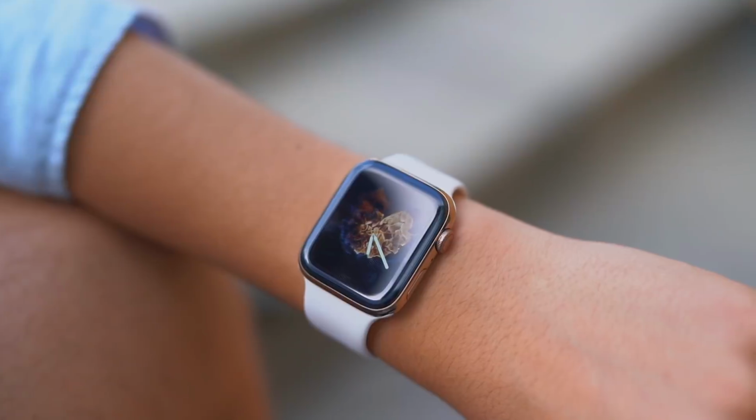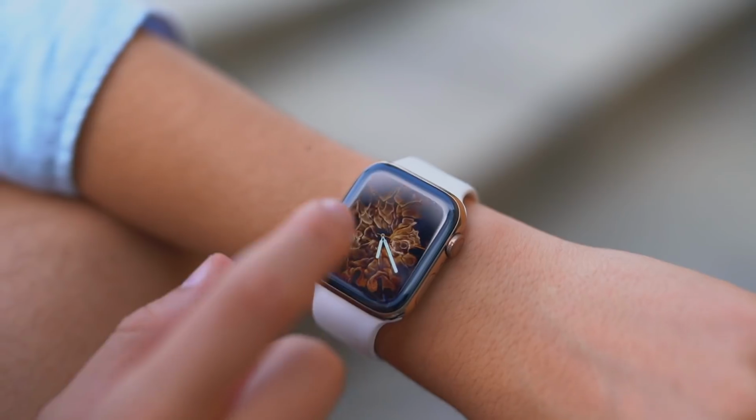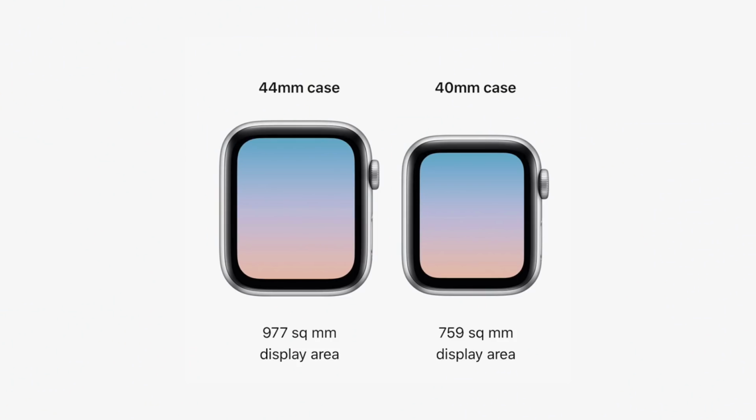The display has changed. It's now 30% larger than the previous models. The 38mm has now become a 40mm, and the 42mm has now become a 44mm, which is the one that I actually opted to purchase. Your old Apple Watch bands will of course continue to work on the Series 4.